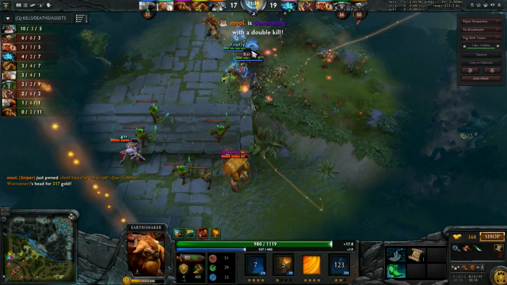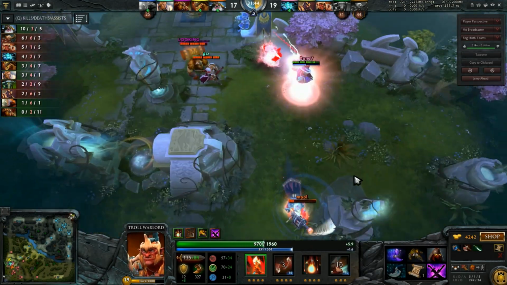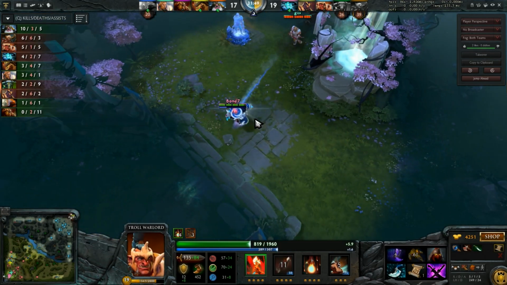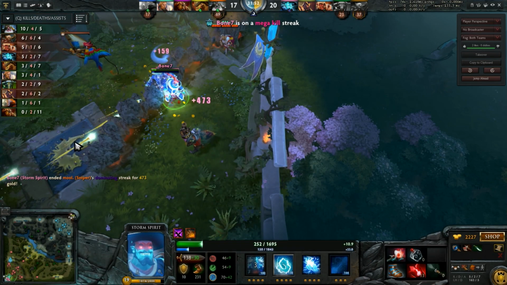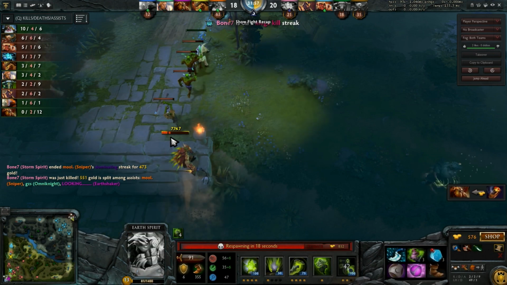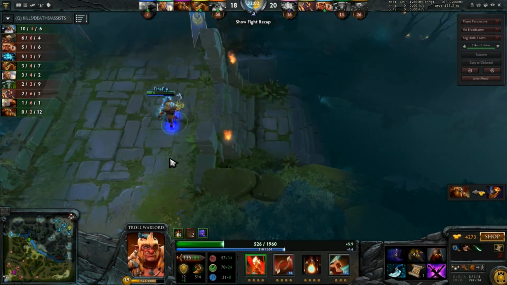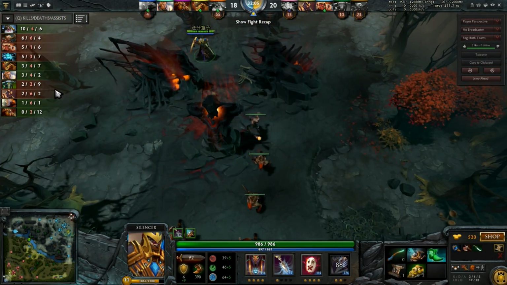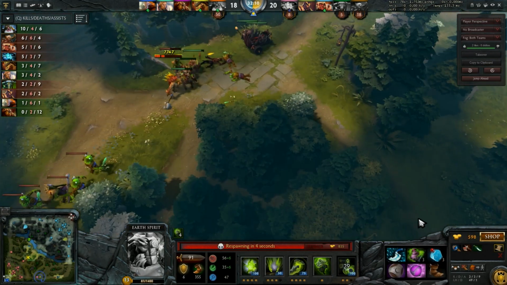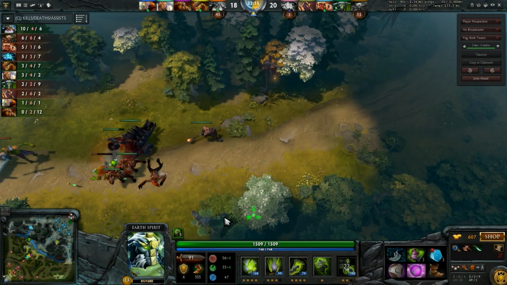Yeah, they're diving a bit too deep here. Storm's diving really deep. Holy shit. He gets him though. No, he does die in the fountain. Oh, that's pretty good. But yeah, even though you're pretty tanky as Earth Spirit, I think right now he has around 1600 HP. I don't even know what he has, but I'm just gonna guess 1600 HP just based on his items. He has 1500, so close enough.